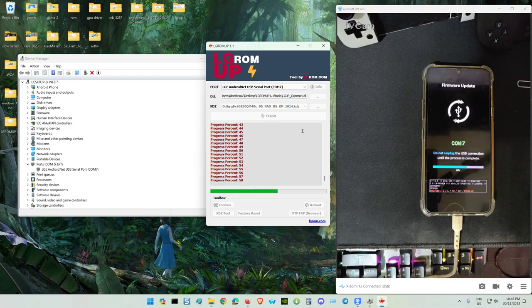Because the other day one of you gave a comment on YouTube asking for the G8. Yes, this is the tool, except for repairing the IMEI, that one you have to use another tool, Q-fill. That's one I never tried, so I'm not going to do a tutorial for repairing IMEI.